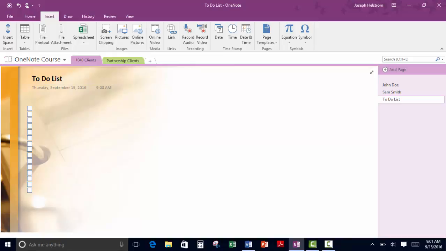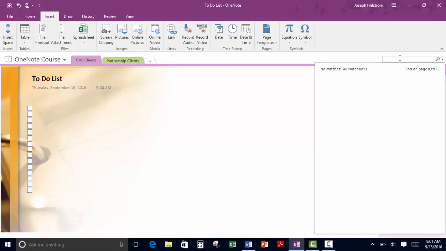We mentioned one of the key features of OneNote is the ability to search the notebook for keywords or words. The search box is in the upper right-hand corner of the screen. It's right here. When you click on it, you can enter in your keyword or words so you can find them. If you've got a very large notebook, this is a very important feature to help you find the notes you've taken. Let's search a notebook for the word employer.